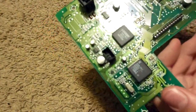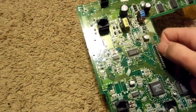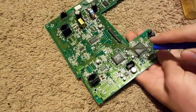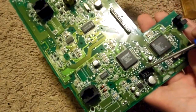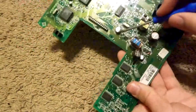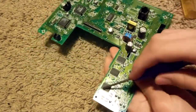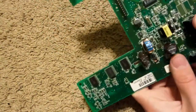Now we've got the board itself. This board doesn't have that much on it, but there is some good stuff here. Since this is an older board, there are some better quality chips. We've got of course the big bulky black chips, but we also have a couple of smaller ones — one there, one there, along with another one here, three in a row, fairly nicely sized. That's pretty much all there is for IC chips.